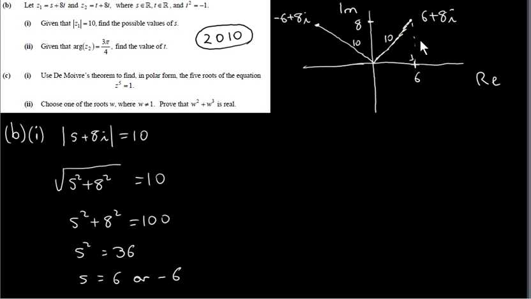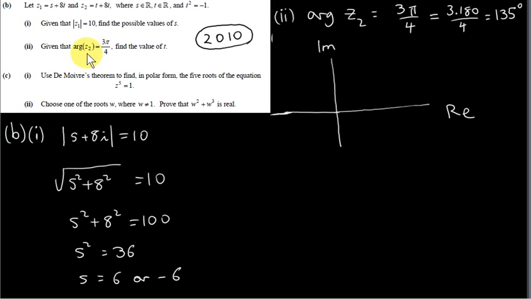See, we have a right angle triangle here of sides 6 and 8, and another right angle triangle here of sides 6 and 8. So this point here is actually the image of this point under reflection, or axial symmetry, in the imaginary axis. It's like we're taking the point 6, 8, reflecting it through the y-axis and getting the point minus 6, 8. So only the x value changes sign. The y value stays the same.